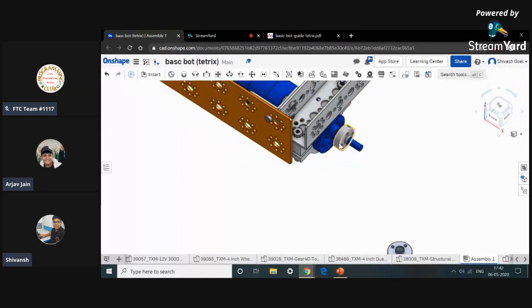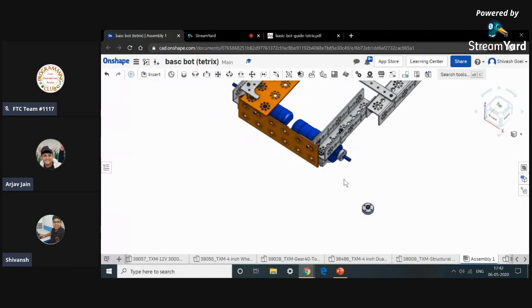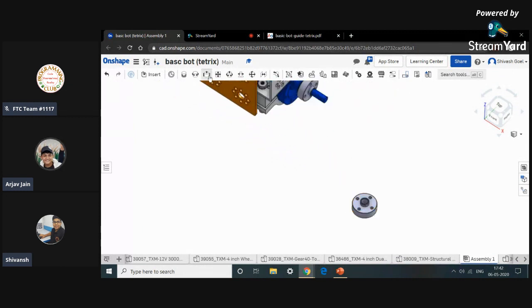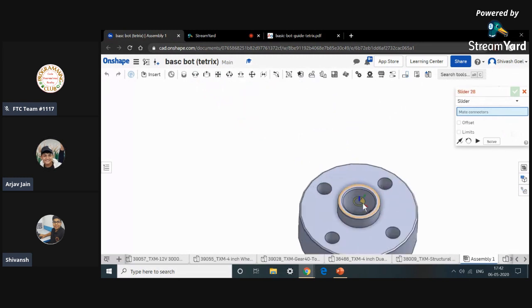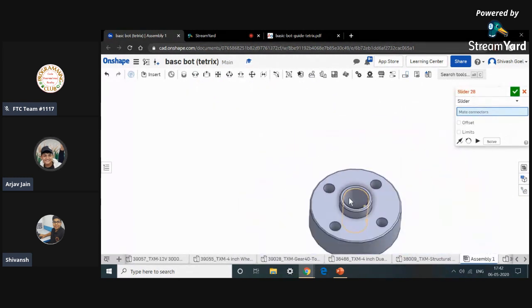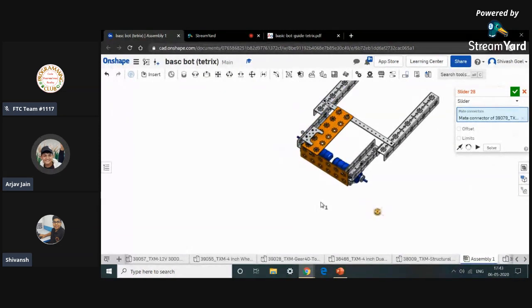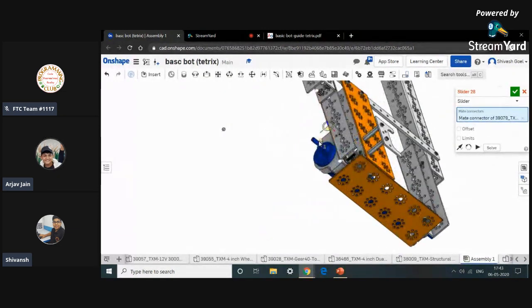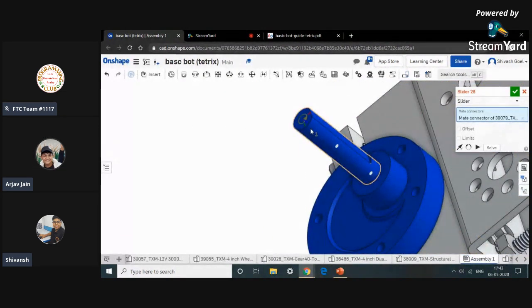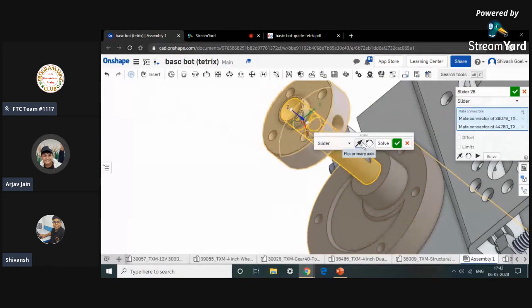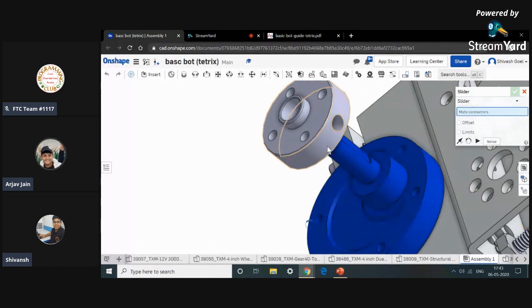So just fixing the motor shaft, and it is done. Going to the second one, selected the surface, going to the motor and selected the motor surface as well.